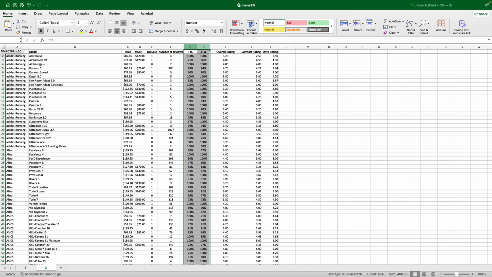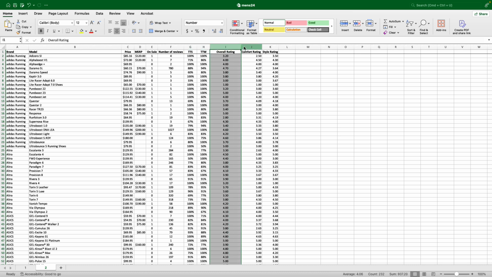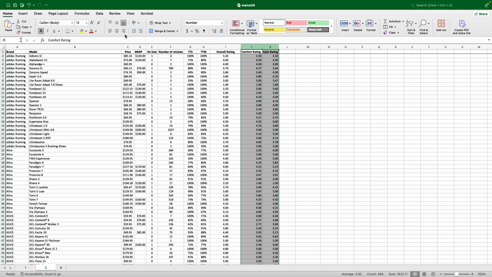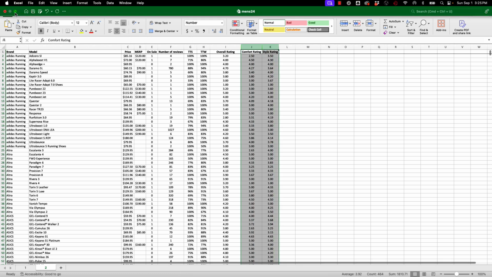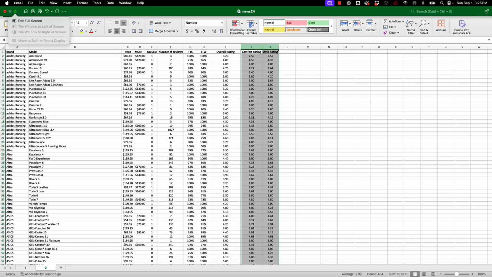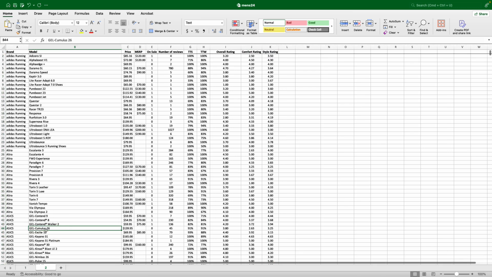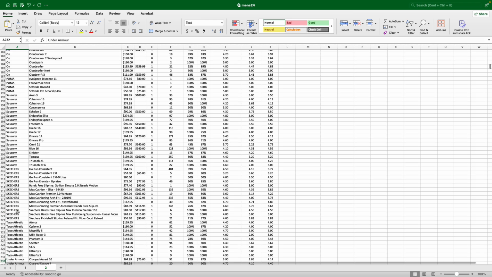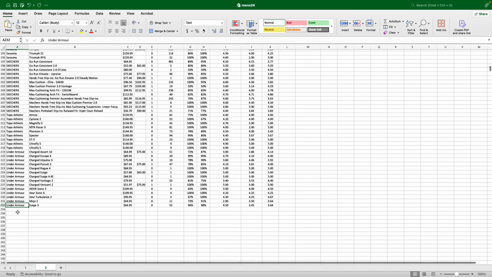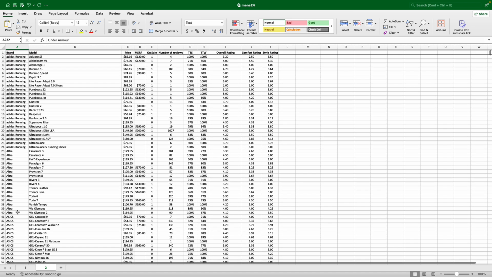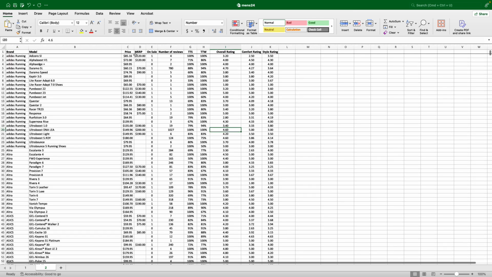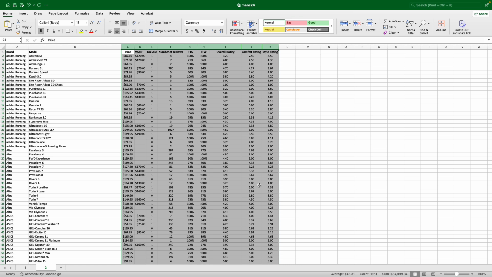And then I've got 2 fit measures. Is it true to size, or true to width? Then we have overall rating, and then we've got comfort rating and style rating for each shoe, and those are averages. So what we're going to do in the next handful of steps is take something that looks like this in the beginning and clean it up so that it ends up looking like this, where we have 1 row per model of shoe, and in total we're going to end up with 232 models of shoes that have values that we were able to scrape information on all of the metrics that we wanted.